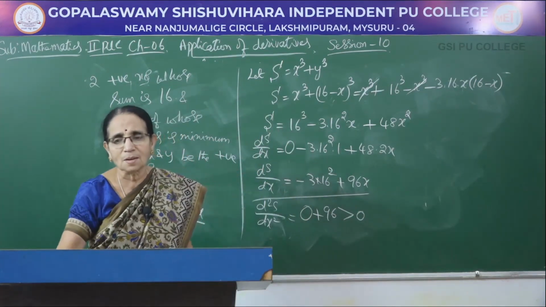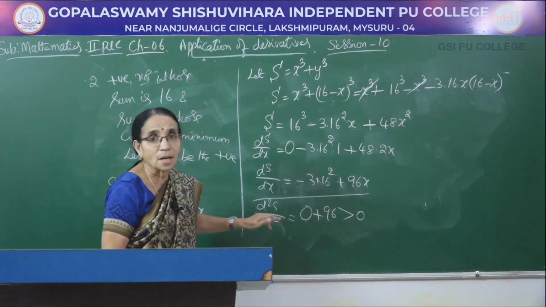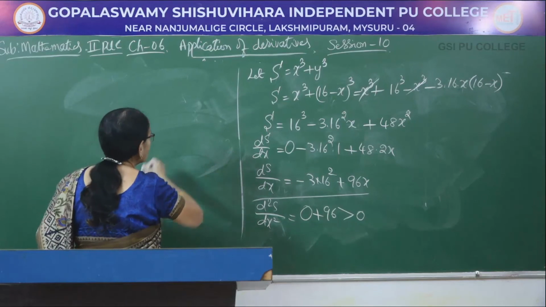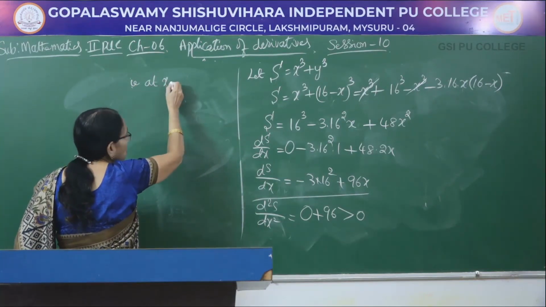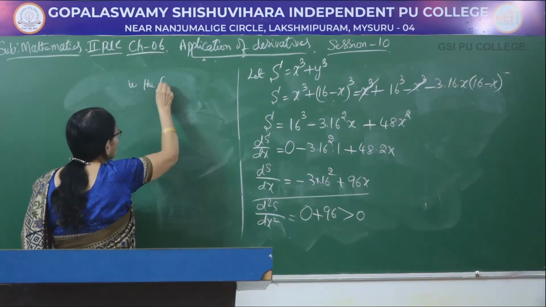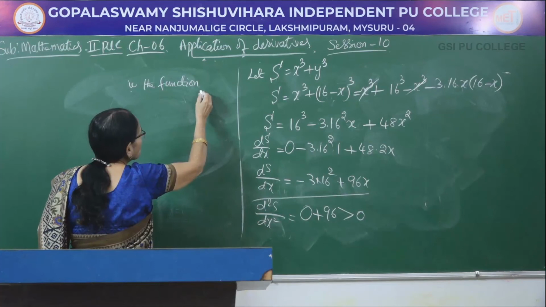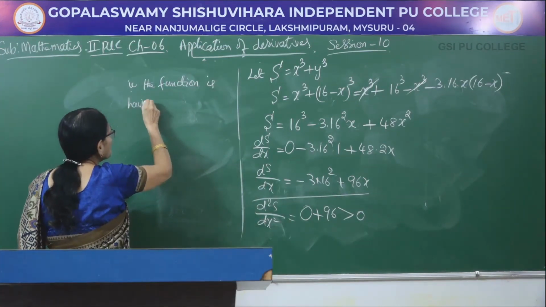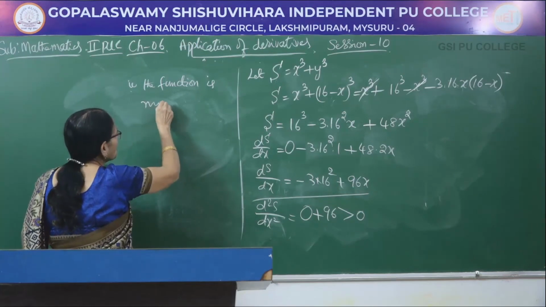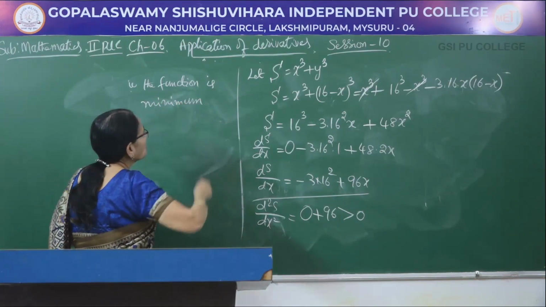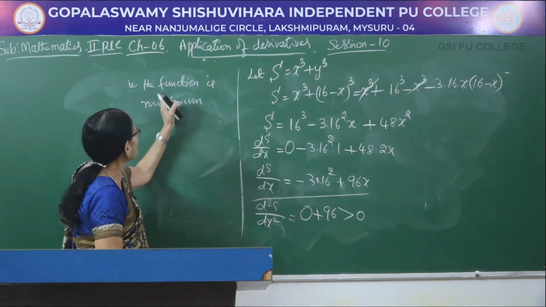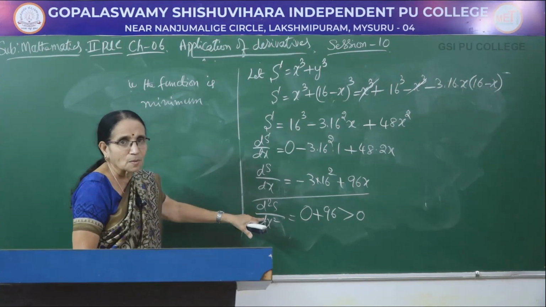So, when the second derivative is greater than 0, what is our conclusion? The function is attaining a local minimum value. So, let me mention that one. That is, you write at x, we do not know the value at present, that is what we are calculating, the function is minimum. Greater than 0 because the sum should be minimum, isn't it? So, write the function is minimum because the second derivative is positive.